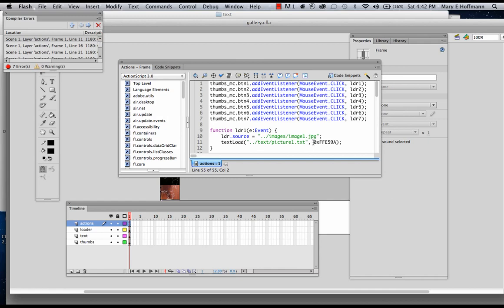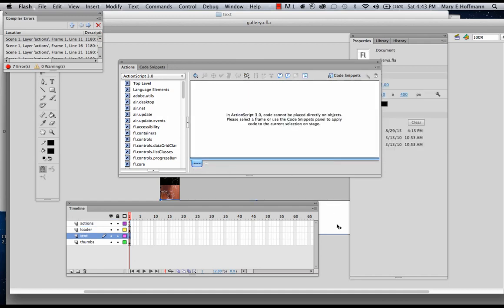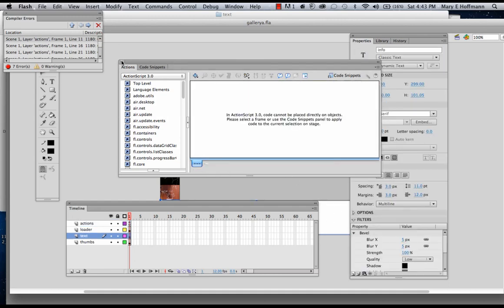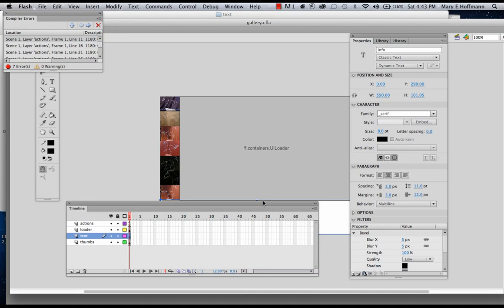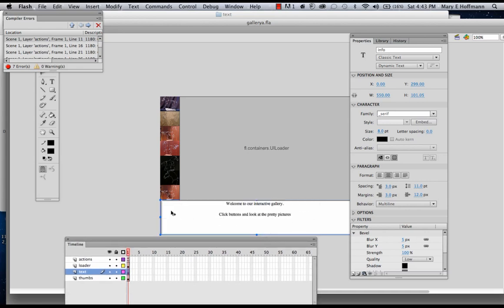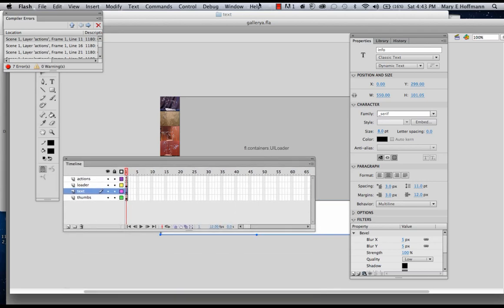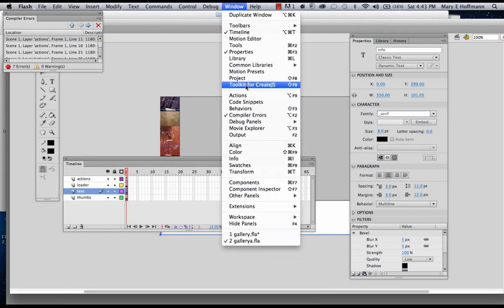Now right here, this is basically the background color we want. We can change this. We can put in black. We can put in white. Whatever we want, when the text loads, this will be the background color. If you look back on the file, let me just close this up for a minute. If you look back on the file, this will be the background color that's going to load in here for our text. And let me just open up the ActionScript again.